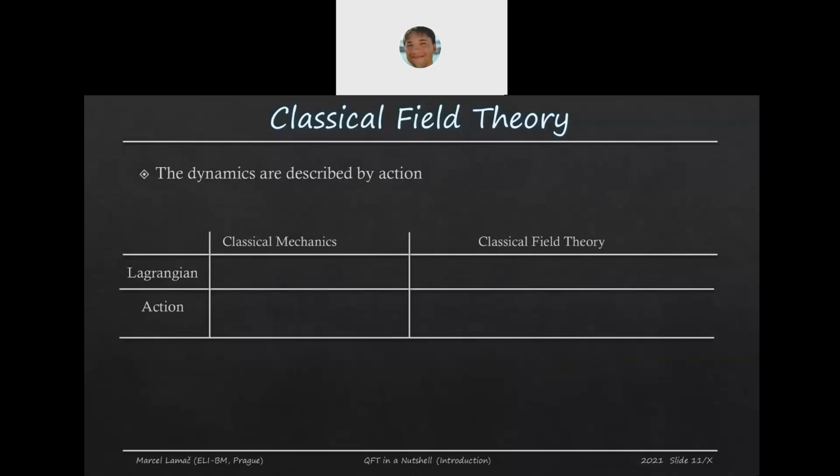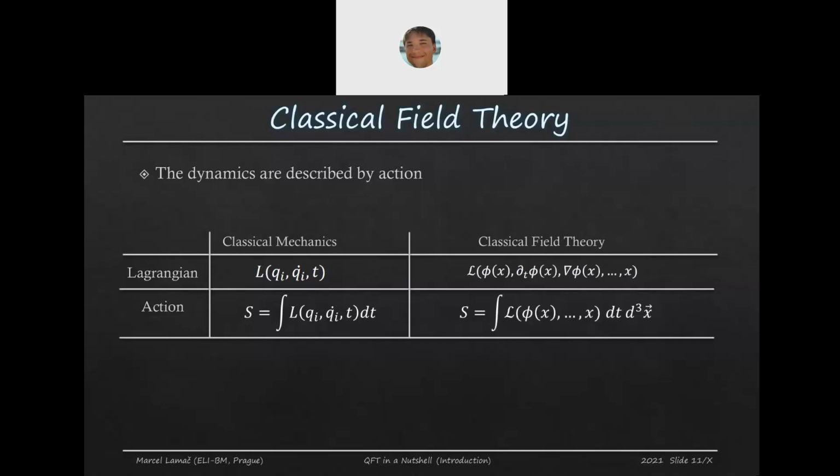So the dynamics are described by action. In classical mechanics, action is given by something that's known as the Lagrangian. It can be related to a Hamiltonian by a Legendre transform, and if it doesn't depend on time, then it turns out the Hamiltonian is the total energy of the system. So this is something we know. The dynamics follow from the principle of least action. In classical mechanics, it is exactly the same. Once again, the fields are now the configuration coordinates, so we have to consider the Lagrangian to be dependent on the fields.